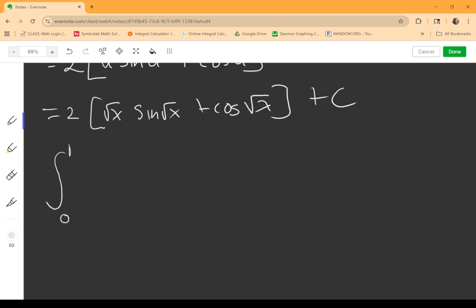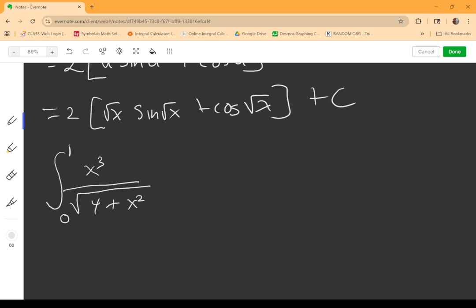Okay. Now our last example: let's say we wanted to evaluate a definite integral from 0 to 1 of x cubed times the square root of 4 plus x squared. Now in this case, it's not entirely clear what should be my d and my I. Do I need to make a substitution here? So this one is a bit challenging.